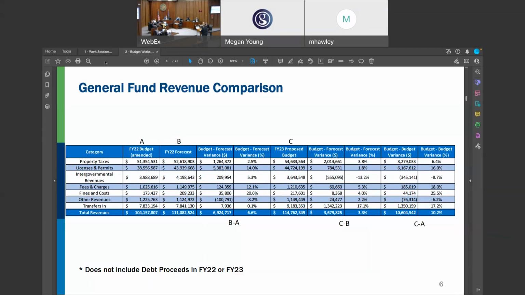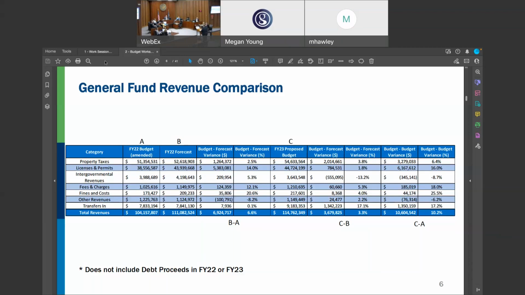That saw the city's assessable property values increase significantly, which led to a reduction in our tax rate of 3.9 mils, or about 4.5%. As such, our current year projections are just slightly above budget, and FY23's projected revenue shows an estimated 3.8% growth, which is below our 5-year trend of 6.2%. So again, conservative on the revenue estimate going forward.